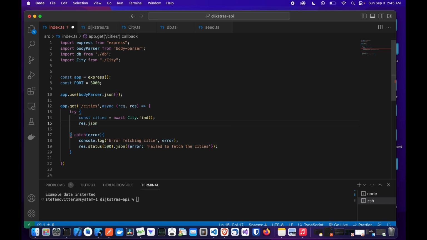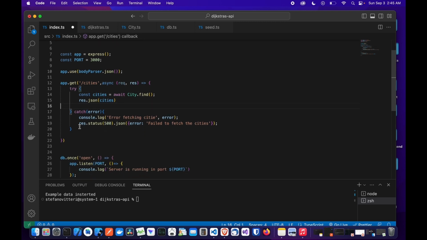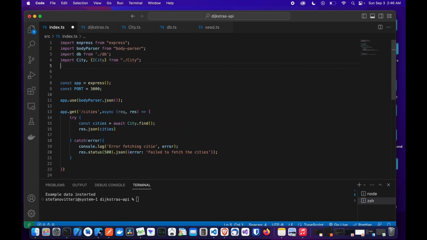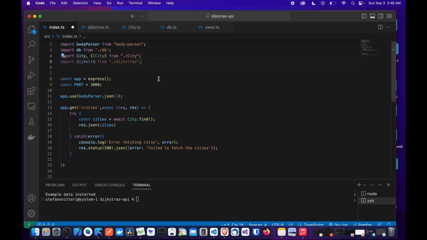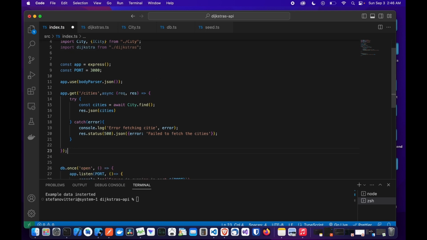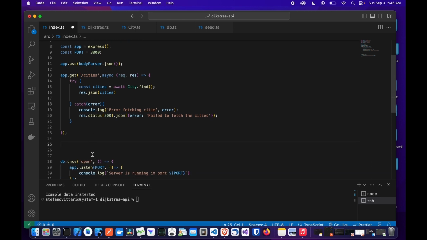So JSON and series, all right? So we are sending all our response as JSON to the front end, and I think that's it for the first route. So we have to import our Dijkstra's algorithm. So Dijkstra's, and I think that's all of the imports that we need. So that was it for the first route.